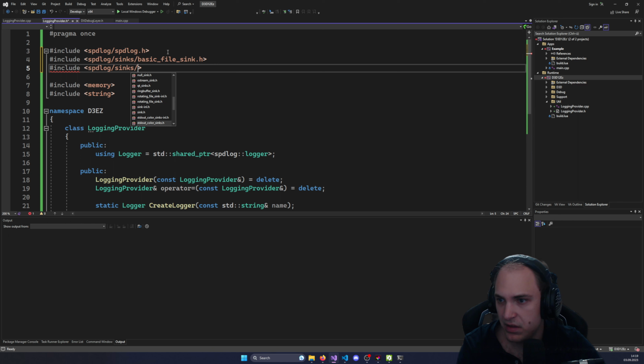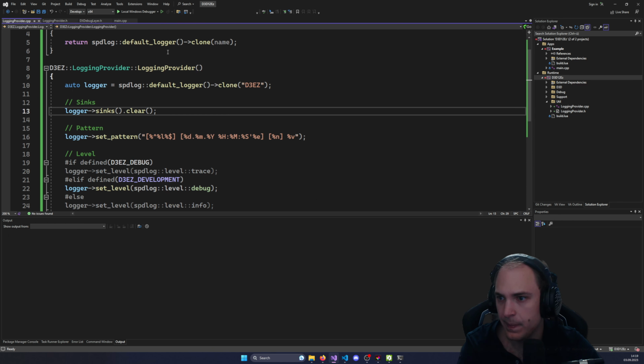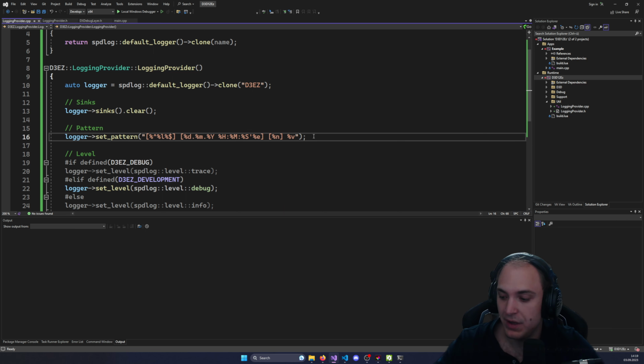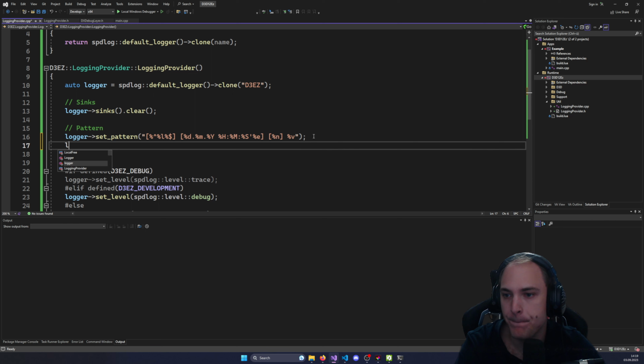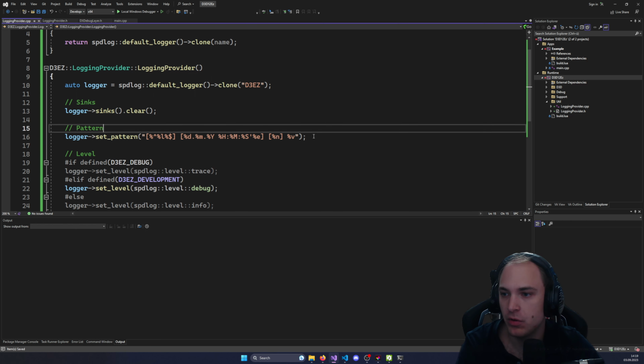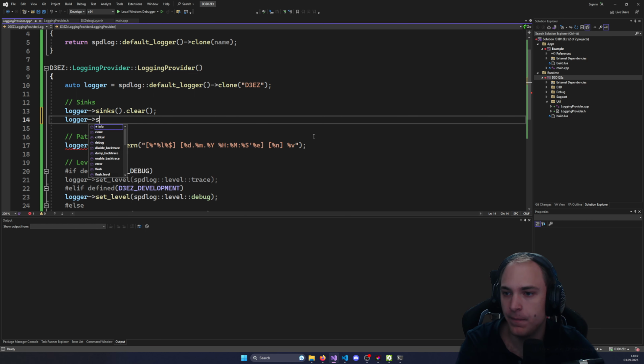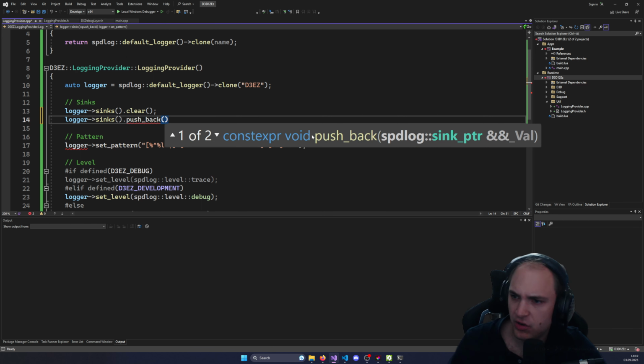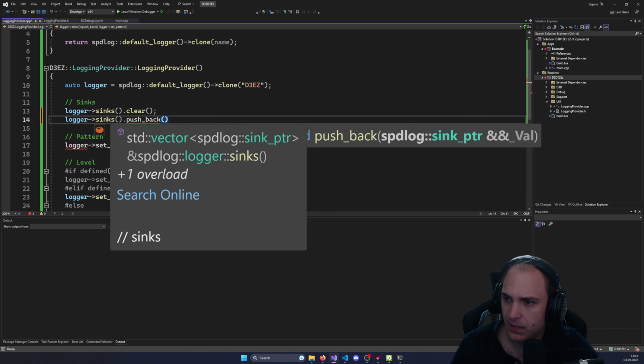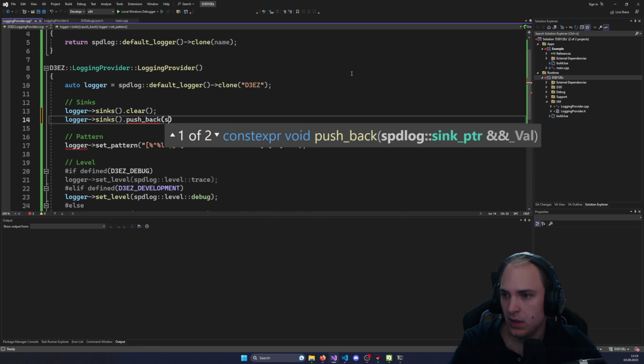I want to have the stdout color sink. And now these shall be attached. How do I attach these? Go here. Logger sinks push back. This is actually a std vector. Yeah, it is actually a vector.